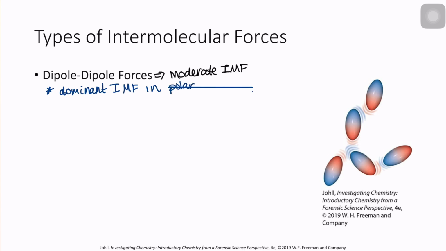So polar molecules do not have an induced dipole. They don't have an induced distortion in the electron cloud. It's always there. So in this example here, we can have a partially negative end of the molecule and a partially positive end of the molecule. And the way they line up is where the partially negative end of the molecule will be attracted to the partially positive end of another molecule. So this attraction that happens right here, that is the IMF. That is the attractive force that is holding these two molecules together.